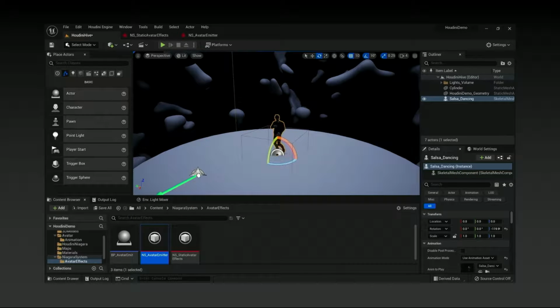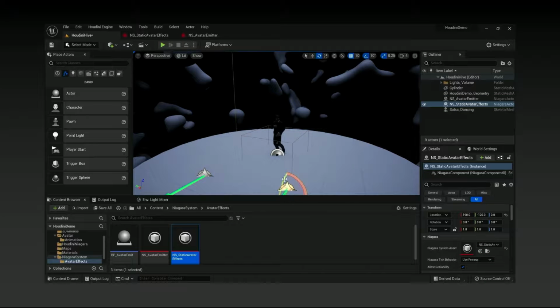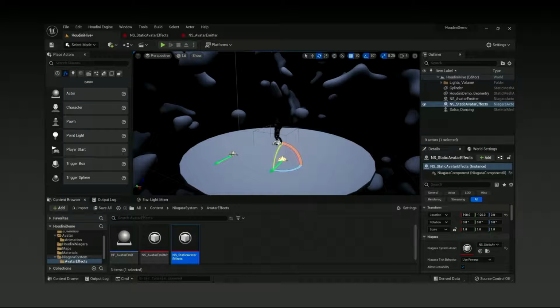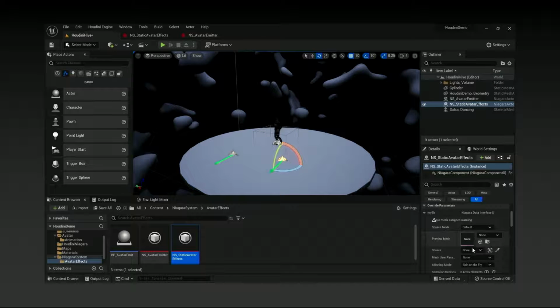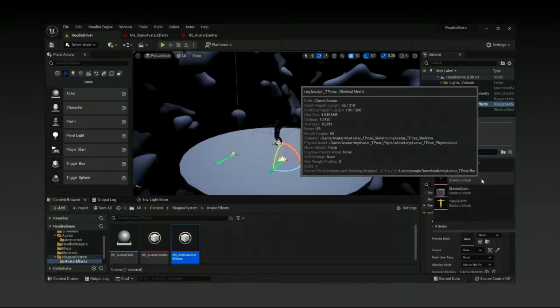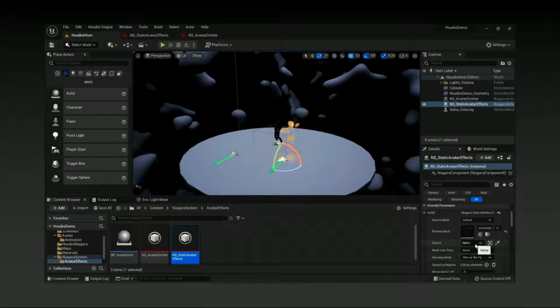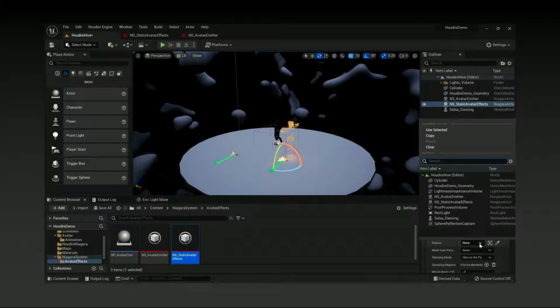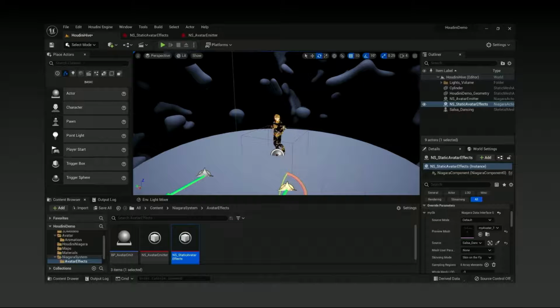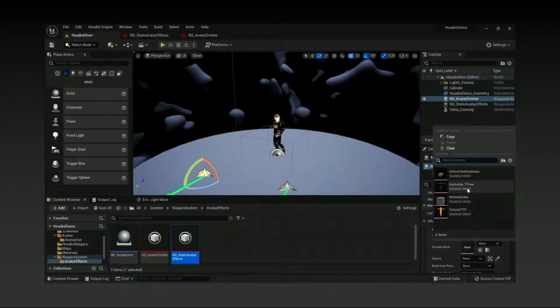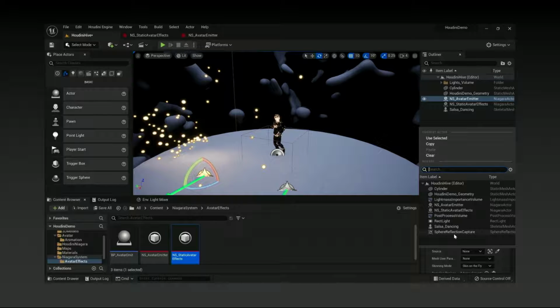If you drag these two Niagara systems to the scene, and click one of the Niagara systems and scroll down, you are going to find our skeleton mesh data. Here you can put your avatar and then put the animation into source. And then you can see it's successfully playing on top of our avatar. Then we're going to do the same thing to our other Niagara system.